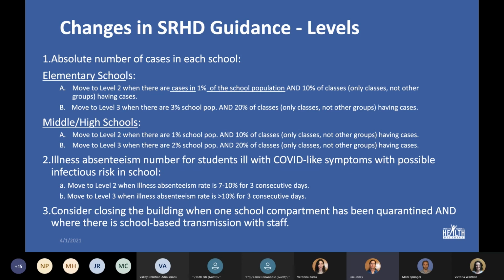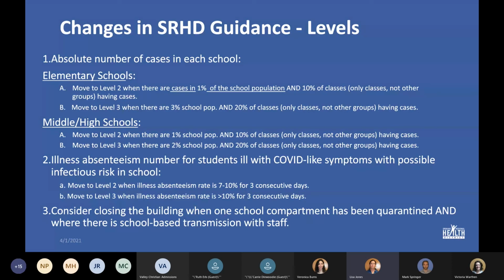We wanted to keep level 2 the same for the most part, because if there is starting to be an uptick, moving into level 2 isn't easy, but it is definitely necessary to keep a really close eye on the school and the number of cases. These are all still associated with cases that are infectious while in school. So it is still extremely important to continue to do your contact tracing and remove any students who might become a case before they are infectious while in school.